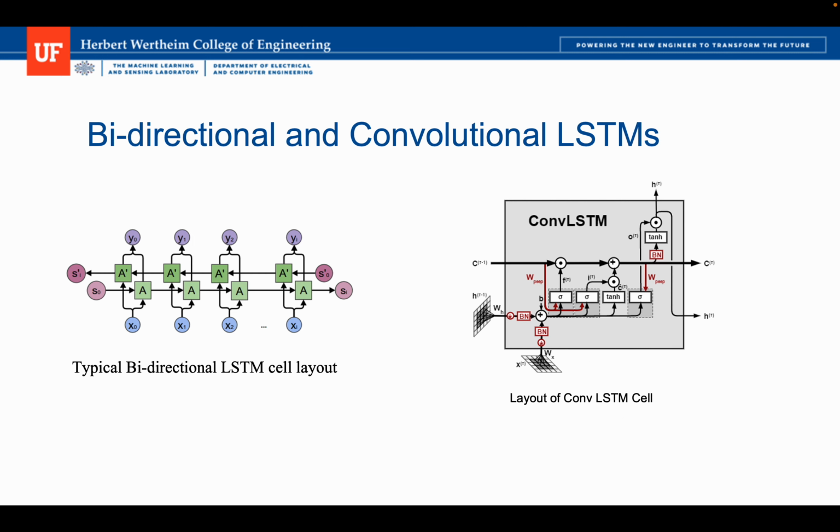Next, apart from using the LSTMs, I used bidirectional LSTMs and convolution LSTMs. Bidirectional LSTMs process the given information in 2 directions. That is, one hidden layer processes the information from the present state to the next state, and the other hidden layer handles the information from the future state to the present state. And the outputs across both the layers are given to the same output layer.